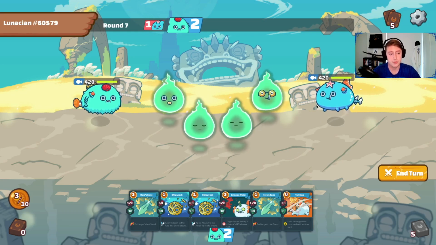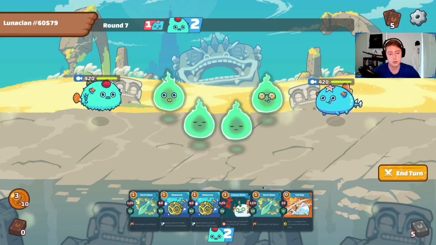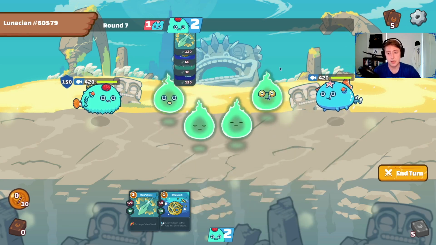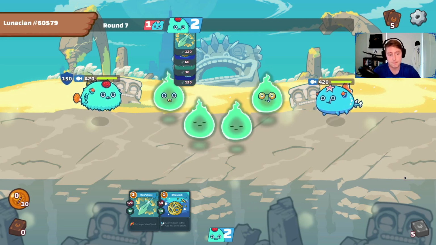But we want to try and kill him if we can. How much shield does he have? Not a whole lot of shield, but he does have Flanking Smack, which is going to do a lot of damage. So, what we'll do is we'll do the Crimson, Tail Slap, Shipwreck, and the Hero's Bane. I don't really think we need to put that much shield up, but just in case, if he ends up passing, we could very well kill him.